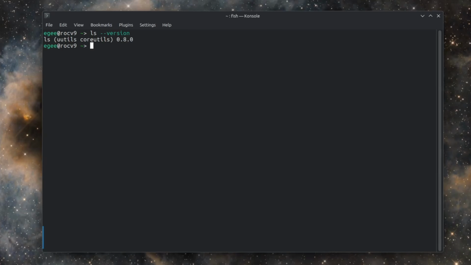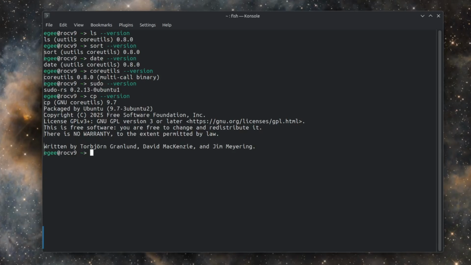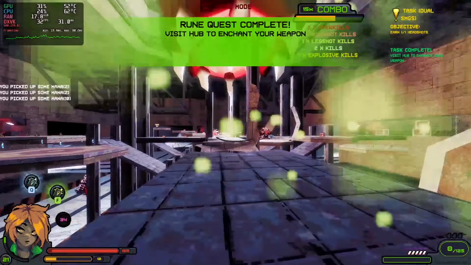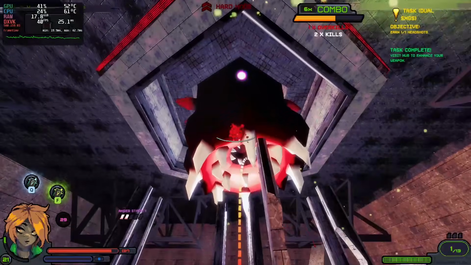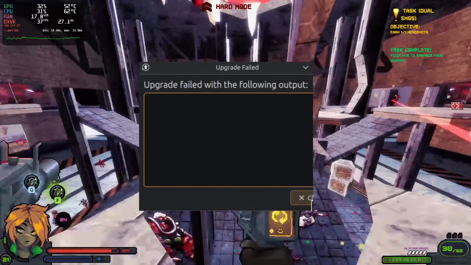Now for the system utils, there was an interesting version bump. We went from 0.2.2 on 25.10 to 0.8.0. That's the Rust version of Coreutils, but the GNU utils went from 9.5 to 9.7. So version bumps all around, and the Rust version's got really big version bumps. Kind of interesting. And that's pretty much all I have to say about the upgrade process. It was really straightforward. I'm still not really sure what that kded notification error at the beginning was, but whatever it was, it was transient. It worked fine the second time.